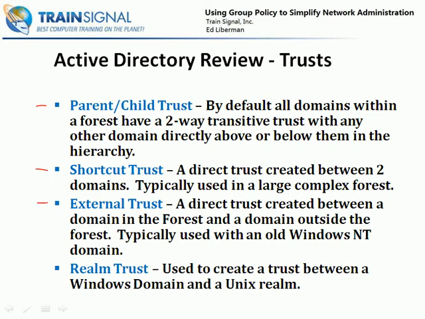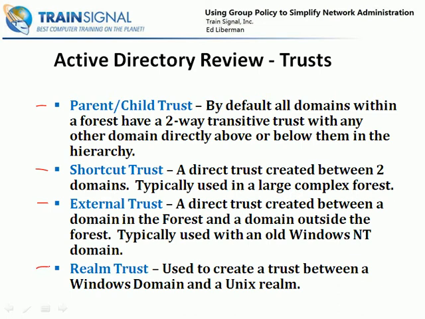Now, an external trust is a direct trust that's created between a domain in the forest and a domain outside the forest, typically with old Windows NT domains. In other words, if you're going further back, older than Active Directory, an external trust is between one of your domains within the forest and that other old Windows NT domain. This is something that you're not going to see very often, and if you do, you won't see it very often going into the future because Windows NT is really a thing of the past.